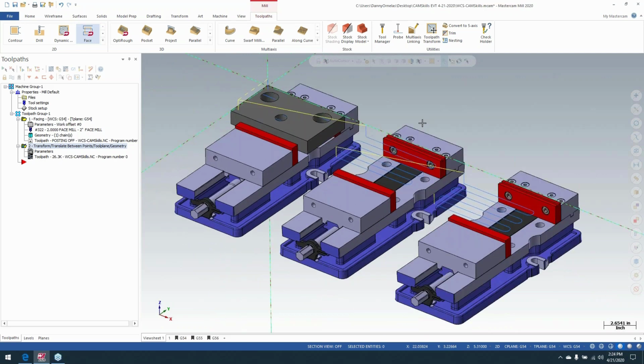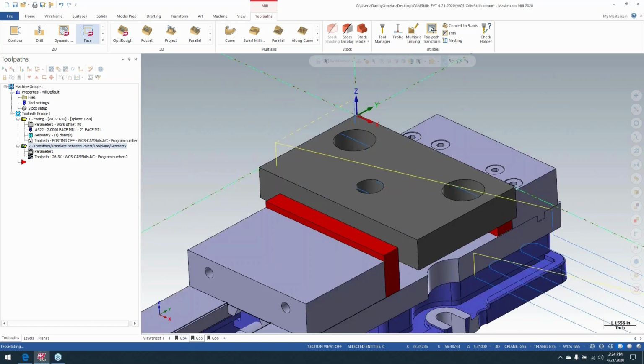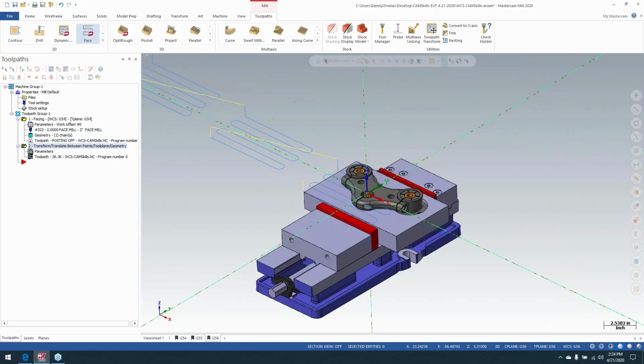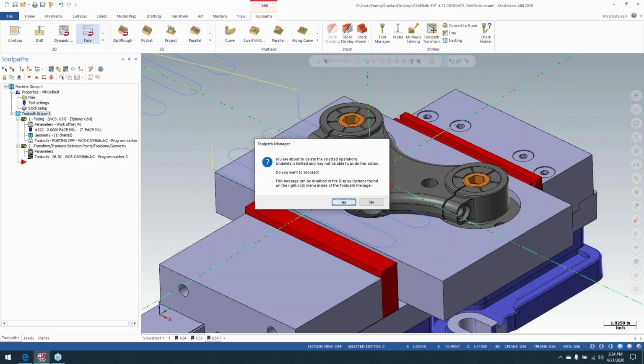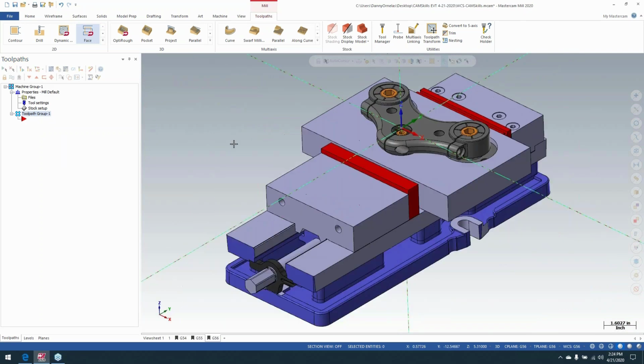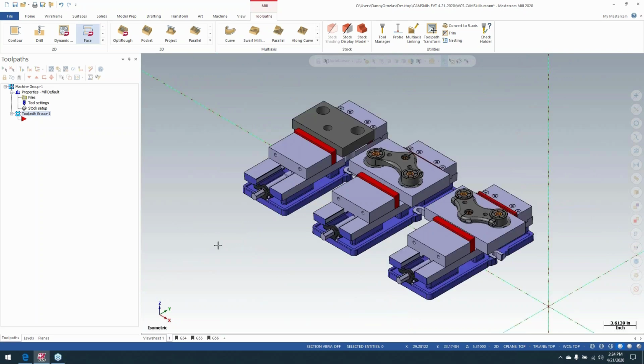Good. So this is a real good example how we can use WCS, take control of your toolpaths using your G54, G55, and G56. Quickly go through those toolpaths. Real easy to use. Go ahead and delete these right here. All right. So now I've gotten through these 3 operations on this part right here.